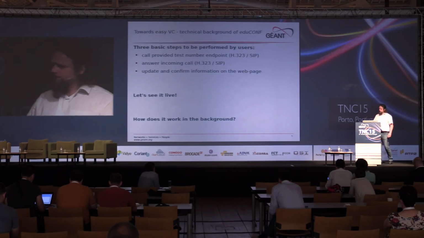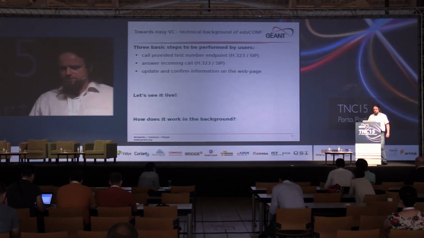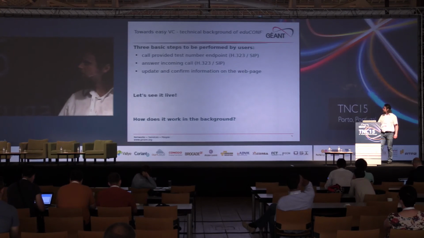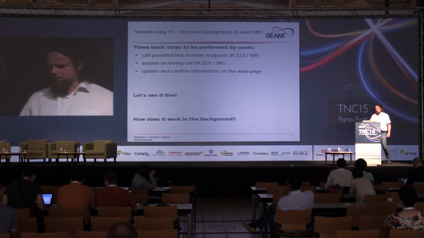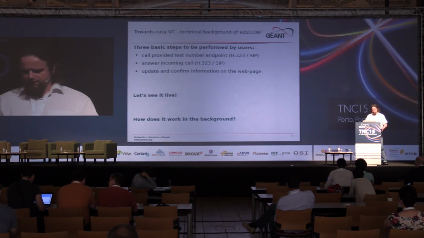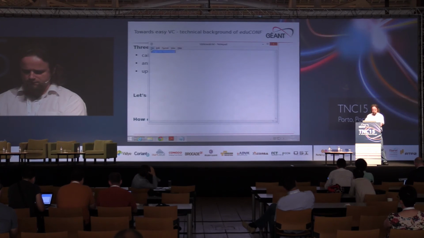And what is the user expected to do in order to test his video conferencing terminal and add it to the directory? There are just three simple steps. The first one is to call the provided test number, which the user can see on the web browser. In the second step, the user is asked to answer the incoming call using the video conferencing terminal. And the last thing is to update and confirm information that was automatically gathered on the web page just by clicking I confirm. And now we will show you a short demo.